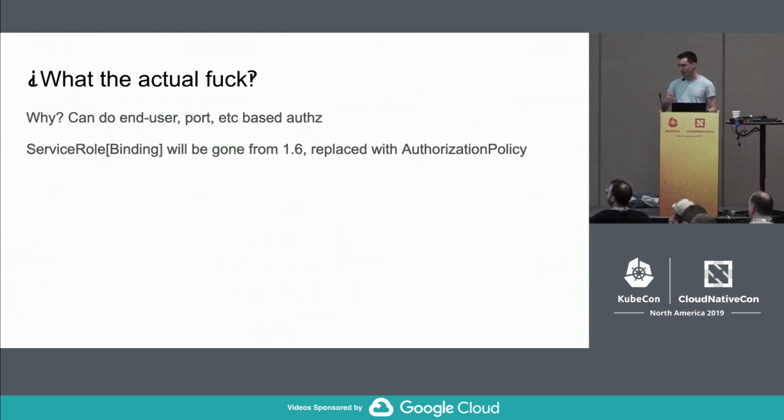As I say, istioctl analyze says, well, there's nothing wrong with your config. And besides, service role and service role binding are a little bit clunky to work with, and they're going in 1.6 anyway. They've been replaced by authorization policy. So that was it. I just lost a day to it, but I went through that whole set of tools, learning where all the logs are, learning how to turn them up, those two web interface dashboards, and all the super cool traffic dumping stuff. So hopefully that was interesting and enlightening. And yeah, that was all I really wanted.